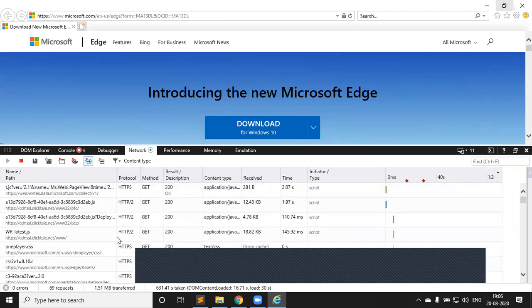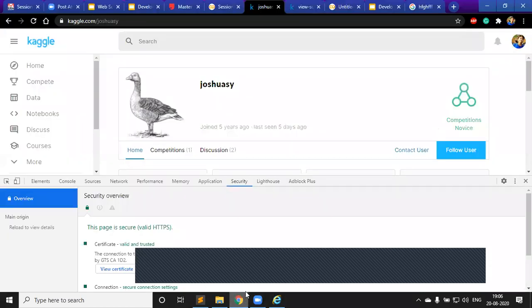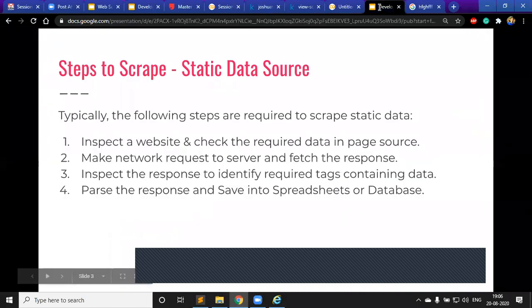So anyway, let's try it live and see how to inspect network, because as we discussed, the first step to even scrape the static data source, you will have to inspect the website and check if the required data is available in the page source, then make the network request. To make the network request, you will have to inspect the network request, because you have to evaluate the network request the same way your browser is doing, because you have to basically act like a browser, right?